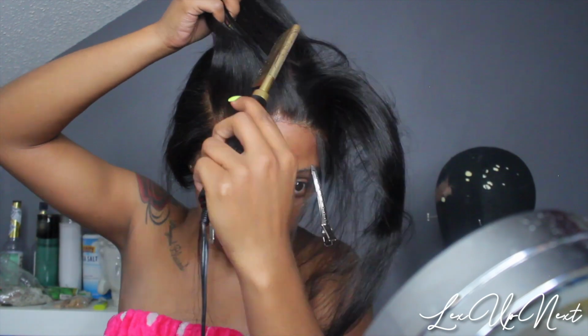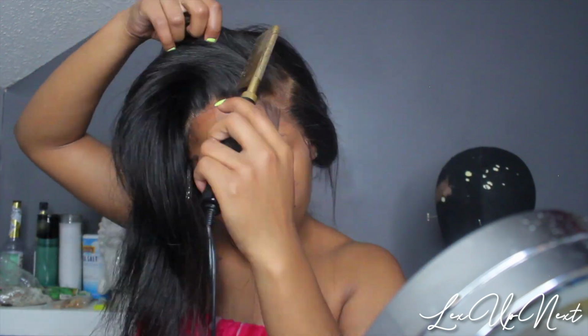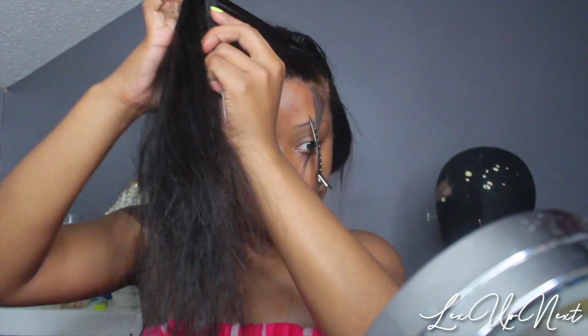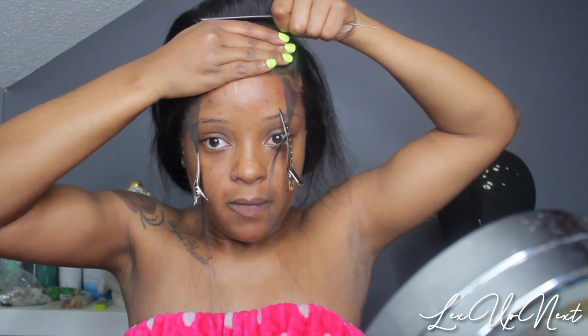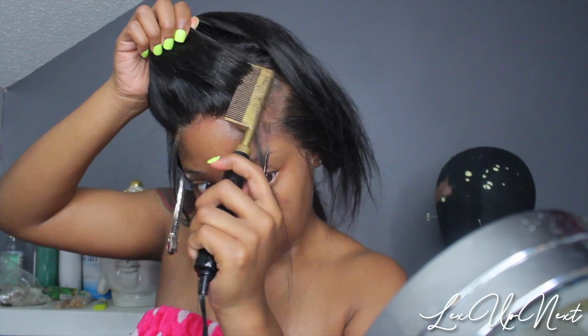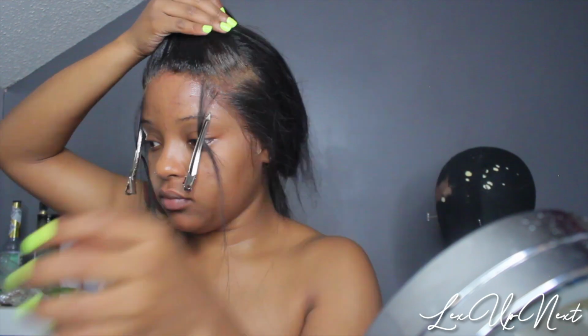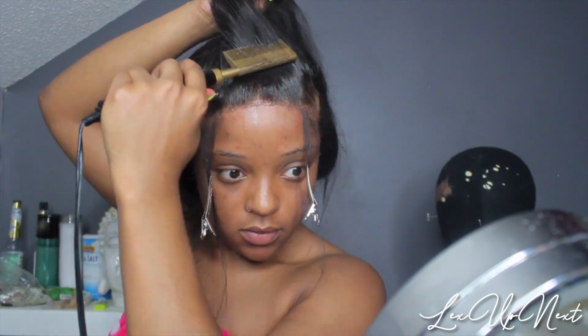But right here, I'm just getting the ponytail the way I want it. I'm hot combing it to get it really flat. And yeah, that's basically what I'm doing here. So now that I got it flat, I added some got2b, and I'm combing over that too, and that's gonna hold it in place and just make it look real laid and give it that shine.